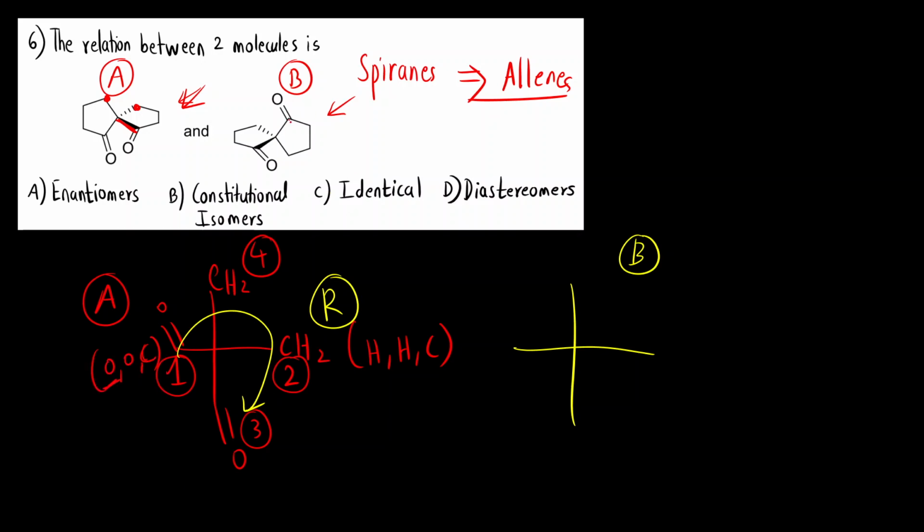Again we see from here. So above it is C double bond O. Below it is CH2. So this will be 1. Now these groups are closer, 1 and 2. On the left there is this C double bond O, and on the right there is CH2. So this will be 3 and this will be 4.